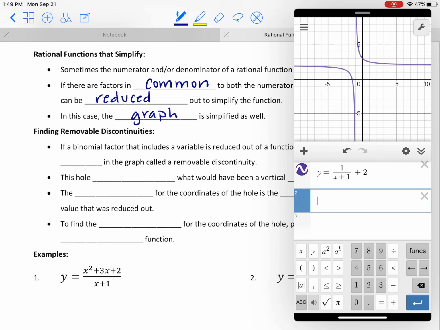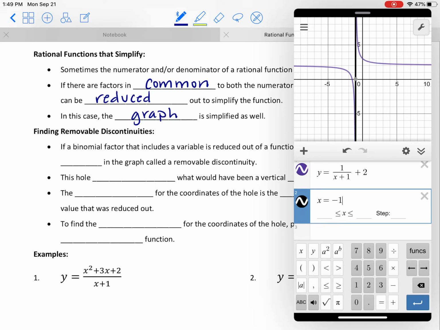Technically we have places where this graph is discontinuous. A continuous graph, you're going to be able to follow left to right forever without ever having to jump from, like in this case, one branch to another branch. You're going to have one continuous graph. But if I tried to follow this one, I'm on one branch and then I would have to make a jump to get to the other one. So this graph is discontinuous. And the discontinuity happens because of the vertical asymptote in the graph at x equals -1 in this case. That's a discontinuity in our graph. It's what makes us have to jump over and go to another branch.